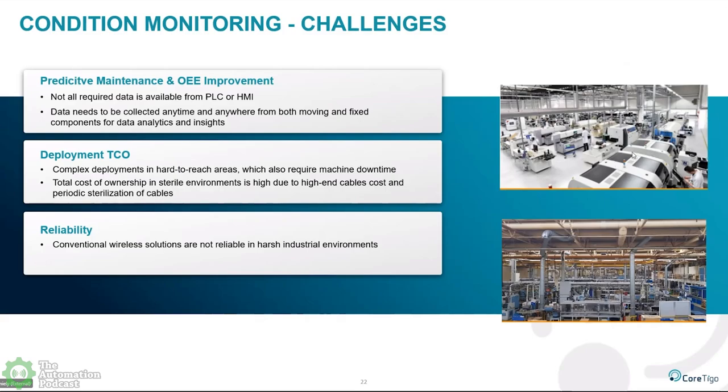factory with hundreds of discrete machines, right? A lot of the things we're seeing, of course, is retrofitting. You want to add a vibration sensor, you want to add an airflow sensor or any type of sensor onto these machines, and this could be hundreds of machines. This can get to be complex because now you need to run that cable from the sensor to a PLC or to a hub and run it in between the machines because you can't just run it on the floor. And this becomes an issue because of the overall total cost of ownership of the deployment. And in some cases, again, talking about regular wireless solutions, it can get to be a reliability issue.